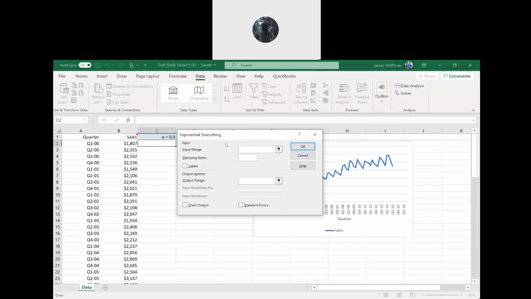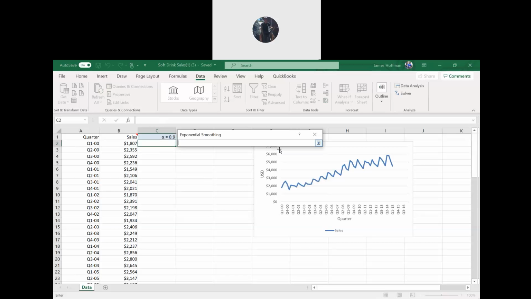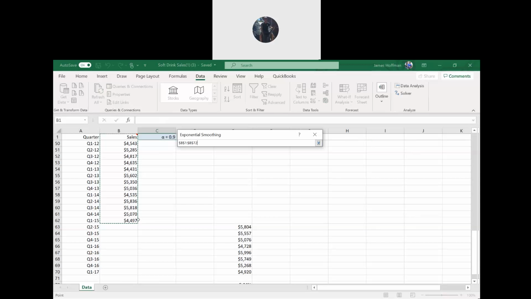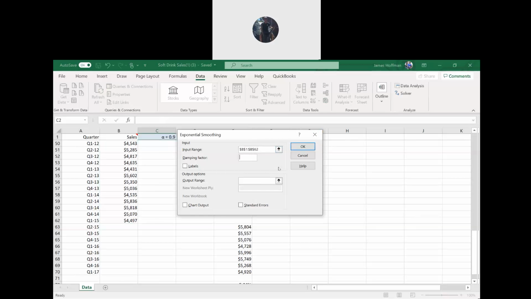The input range is the sales column, B1 to B62. For the damping factor, we want an alpha of 0.9 again, so that means that 1 minus alpha, the damping factor, is 0.1.